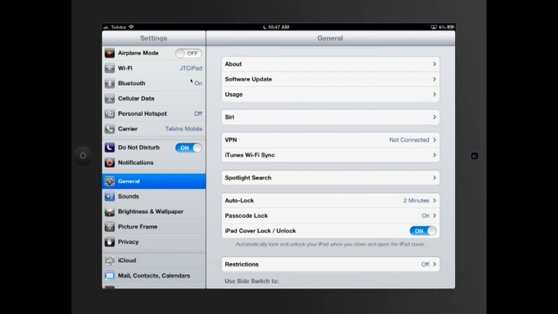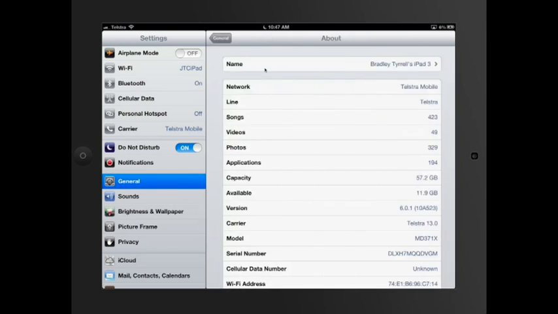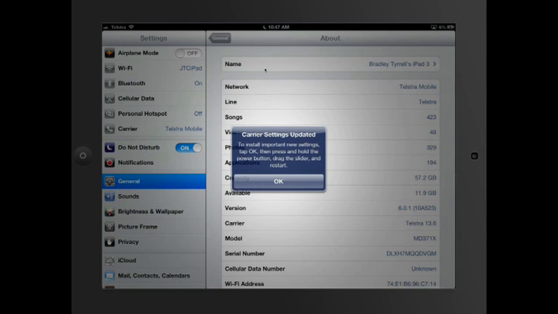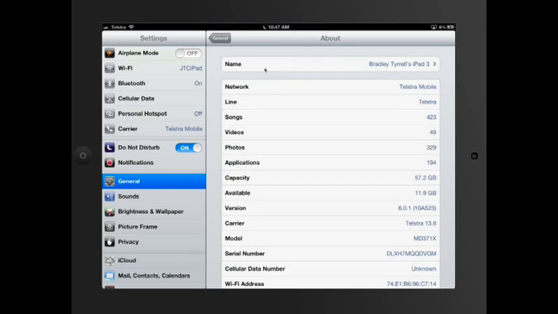So if we have a look at the About section to start with, the About section is going to give you all the information relating to your iPad. It also says that there's some news updates and all those sorts of things when I click into those options. It gives me the name, the network it's on, and how many songs, videos, and photos I've got. So when parents ask us as teachers, or students want to find out where their capacity has gone or what's left, this is the spot to go. That's under General options and then About.